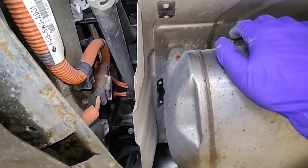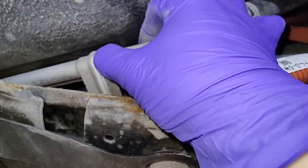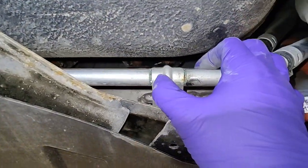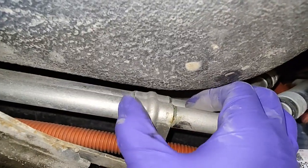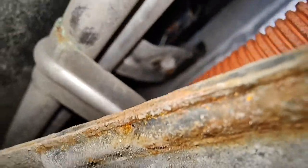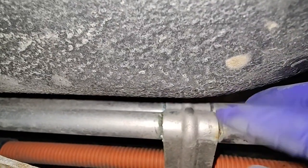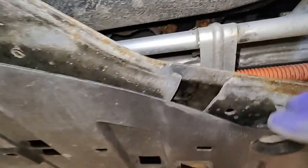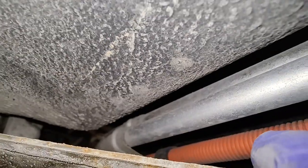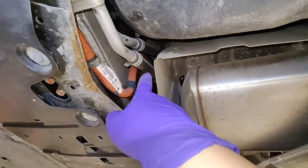We also have to drain the coolant since it's coolant-cooled. I notice something — is that coolant leaking out of it, or just corrosion? It might just be corrosion. There's green and blue coloring — same thing on that bracket over there. Anyway, I'm going to get started removing everything and bring you back once I get at that charger.